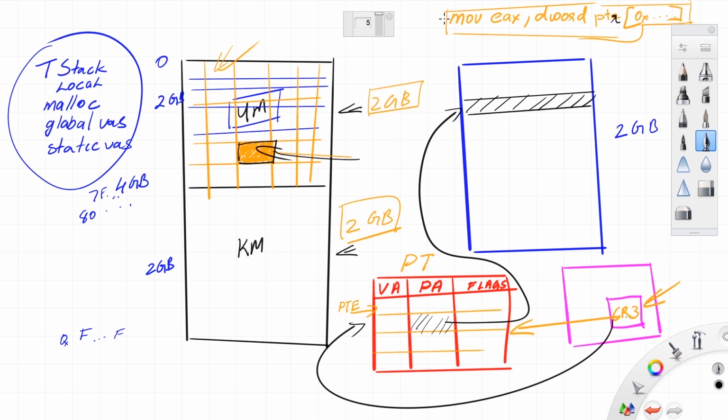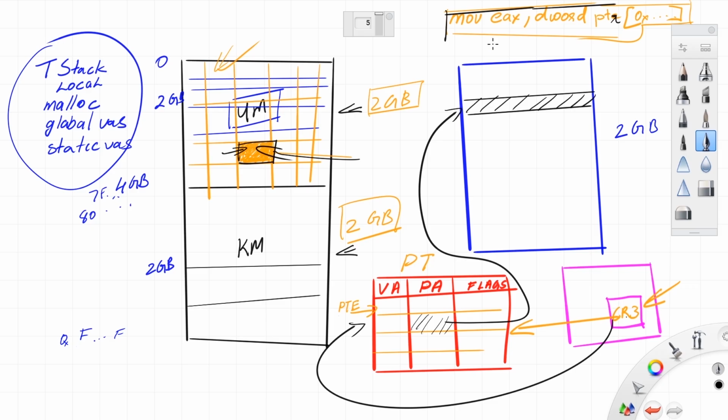Now, what happened? We executed an instruction, mov EAX, dword ptr [0x12345678], and 0x12345678 is coming from this particular page. I didn't discuss the size of the page on purpose because the size of the page varies. Normally the size of the page is 4K in user mode in 32-bit, but it is different for 64-bit, and some of the kernel pages are bigger than 4K. Let's assume that all the pages are 4K.